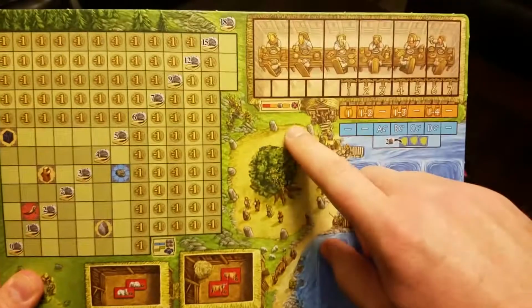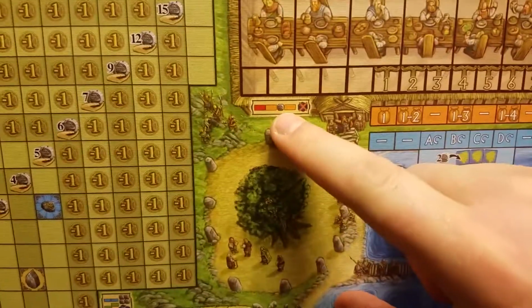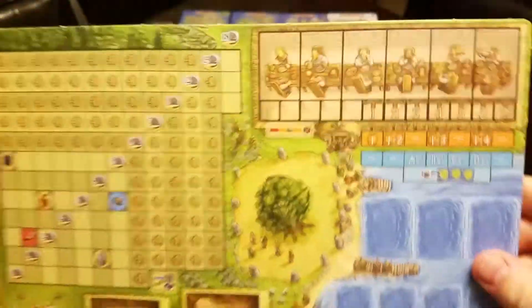So the rules governing the feast is you can only use orange, red, and silver. You can't use ore, and you can't use blue or green.